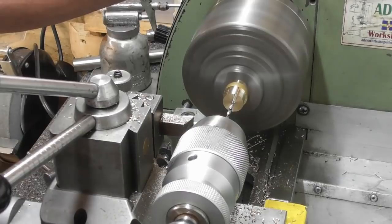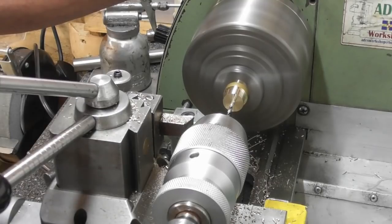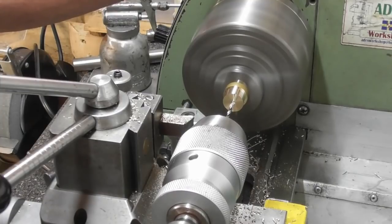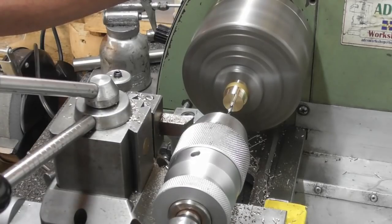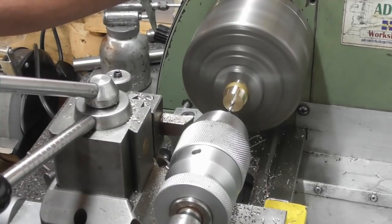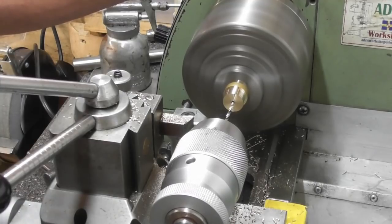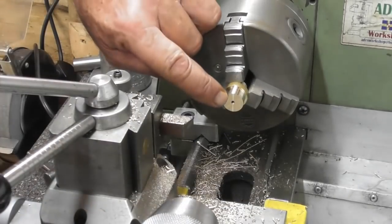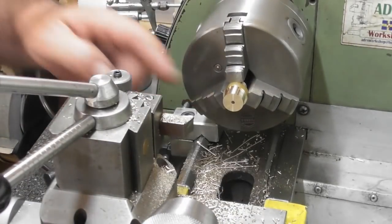It's 1, 2, 3, 4, 5, 6 millimeters, 7, 8, 9. That'll be more than enough for tapping. Okay. So that's that hole tap central to the oversize that we've just turned. So let's get the 5BA tap.